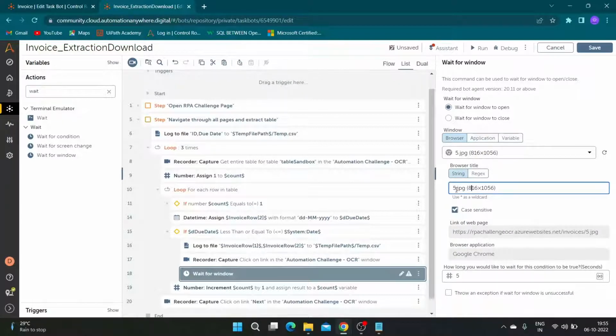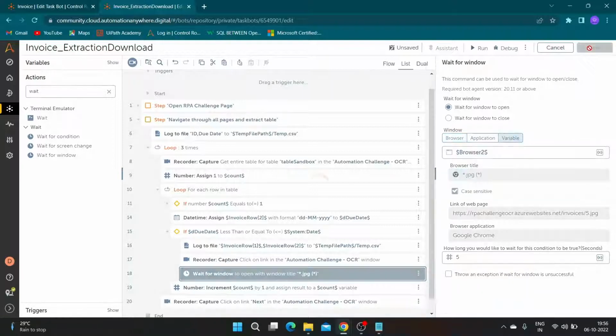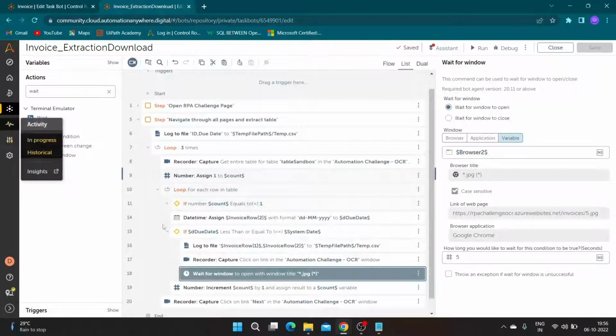Here in the window title, these values will keep changing, so we'll replace the changing values with a wildcard.